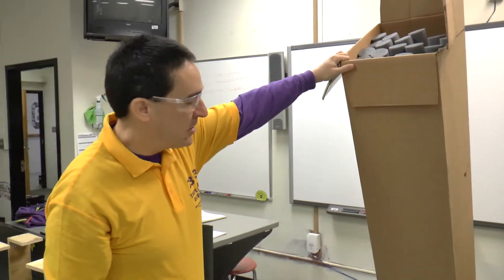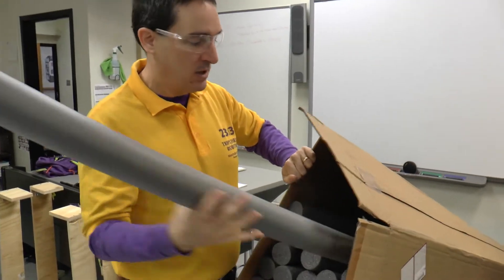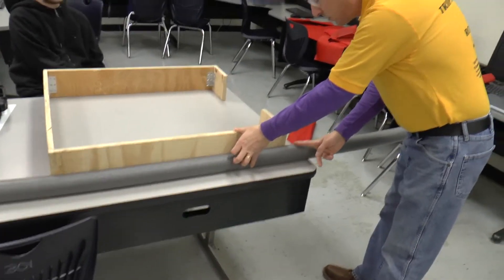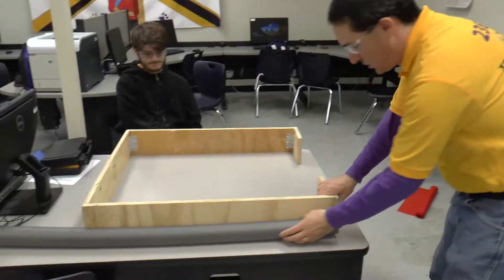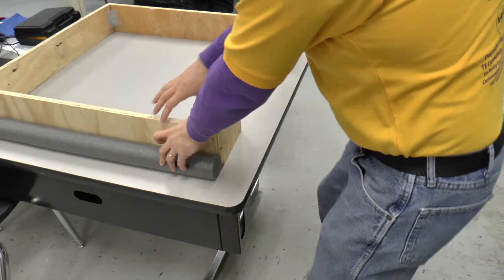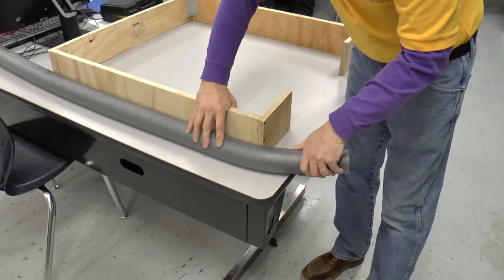This box we've got here is a big box of pool noodles that we buy in bulk — we buy them that way because they're cheap. You can put them on your bumpers in a few different ways. You can cut these corners at a miter and put them together so that you get a nice 90-degree corner. You can have the two pool noodles come to the ends of the wood and then have another one come the other way, and cut a short piece that stands up right in the corner. And you can also wrap them around the corner.